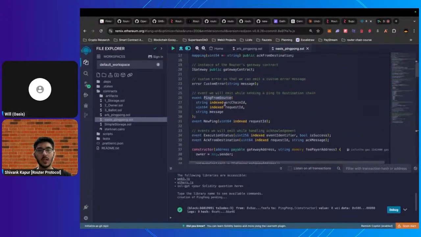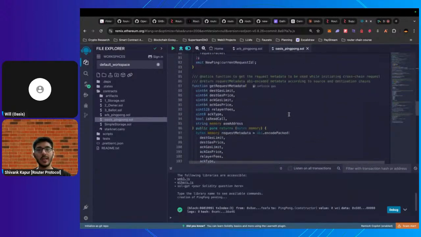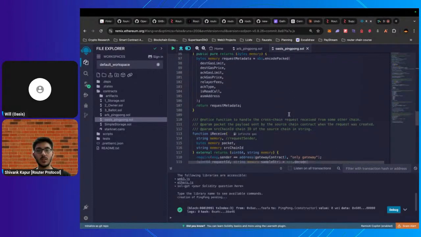PingFromSource is the event which is emitted when your data is pinged to the destination chain. So here in the iReceive function, our data is being received on the destination chain. It is being pinged.